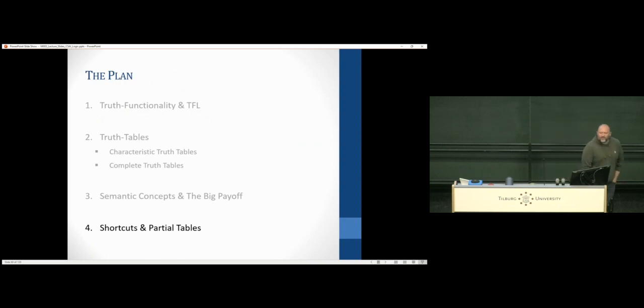So, I won't bother talking about shortcuts and partial tables. You can read the textbook here. Basically, shortcuts and partial tables are, much as the name suggests, a way to shorten down doing a full table. Let me stress, I will never ask you a question on the exam that requires partial or short tables. Always an option if you want to do it. We'll talk a little bit about it in the tutorials, and you can read it in the textbook, but it's just a way to strip things back. I've also written the exam so that you have plenty of time if you do the full tables for every question. So, if you can do what we've talked about so far, money.